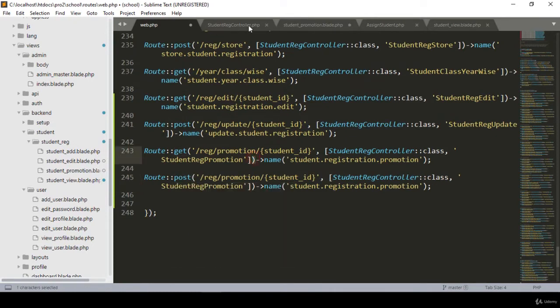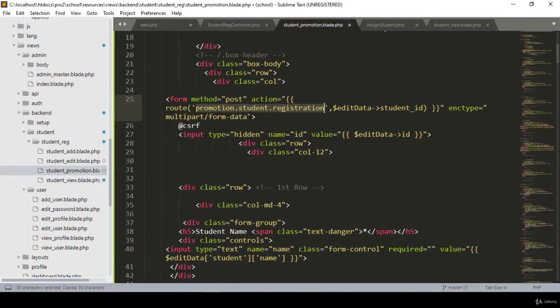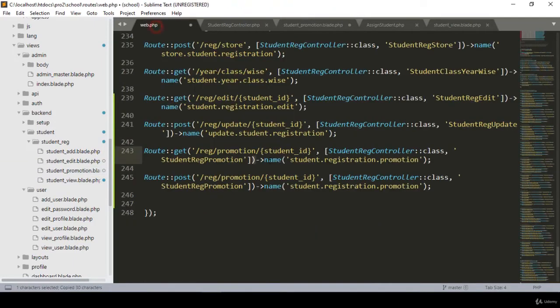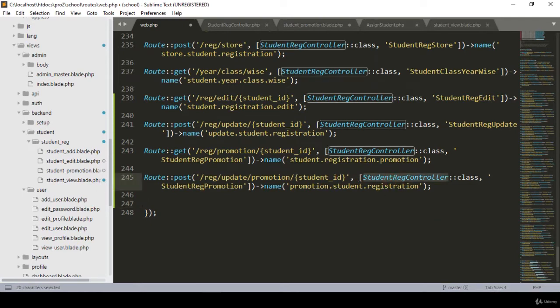And then I name it as a promotion student registration. I copy it, and then here I name it that will be as a promotion and student registration. Okay, so that will be our this route, and then that will be as a registration promotion update. Okay, better I make it as update promotion. Perfect. This type of on the URL it will be display, and then also we have to update it with a specific our this student ID, and then that will be the same in our student registration controller.